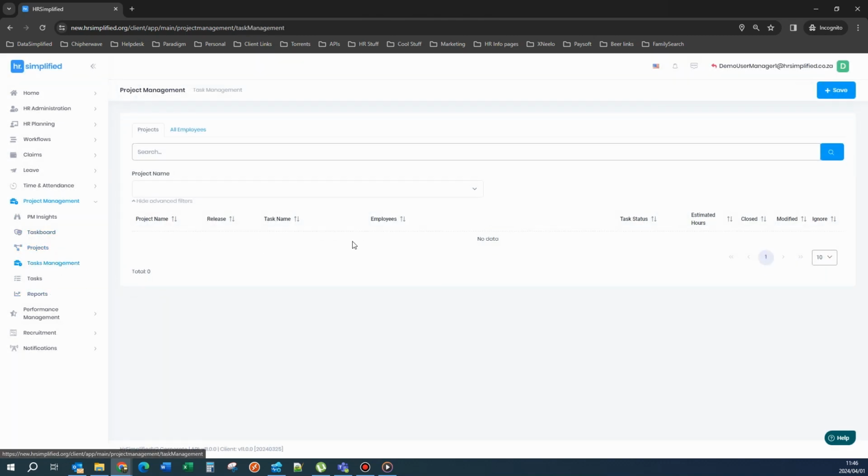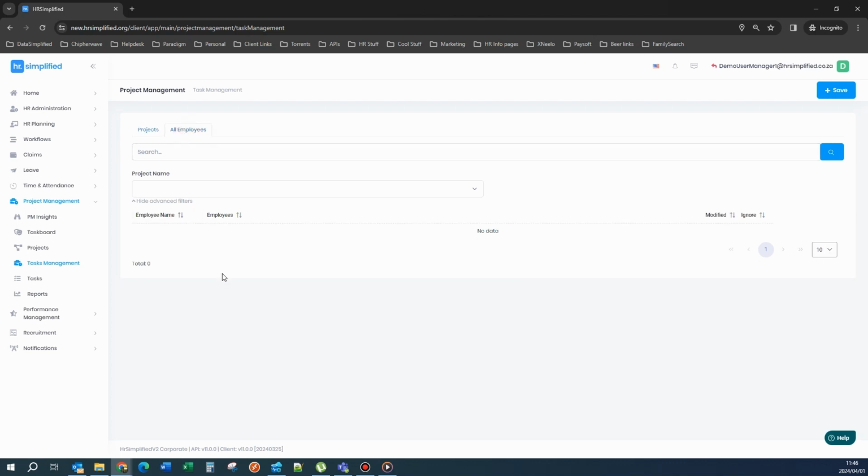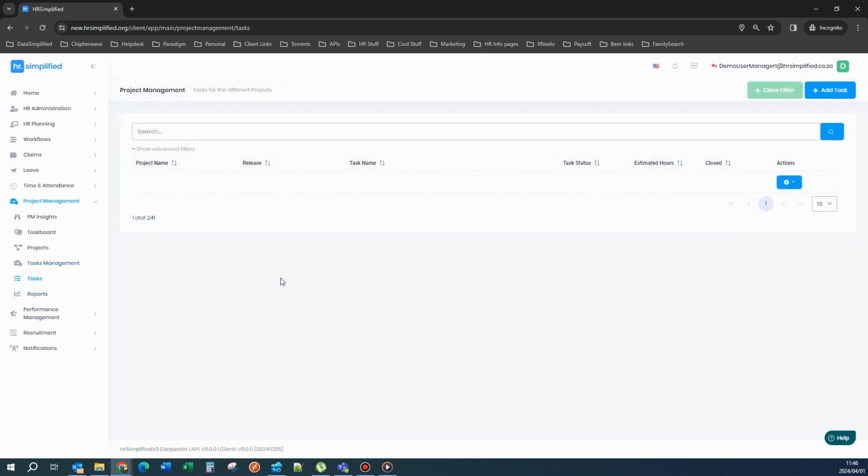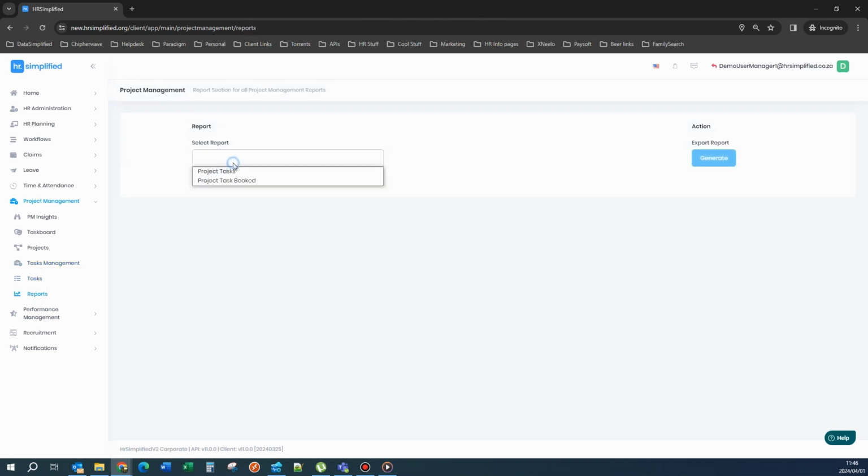Then we have task management, which is you can do bulk updates here, either on the project side or from an employee point of view. So on the project, you will choose a project, and it will show you all the projects, and you can assign staff to that. And the next one will be where you pick the employee, and you can assign projects to them or tasks to them. So it's just a bulk interface for assigning people to tasks. You do need to have them ready for you to be able to assign. Keep that in mind. And then we just have another list of a view of tasks, and then we have some reports around project tasks and the project board as well.